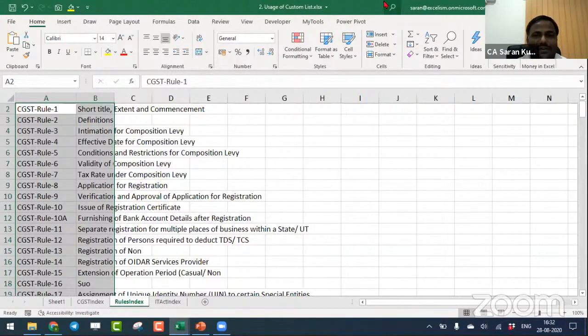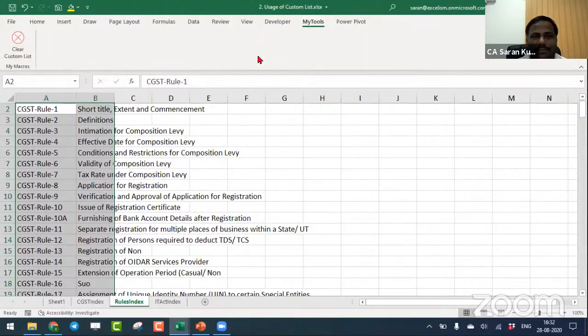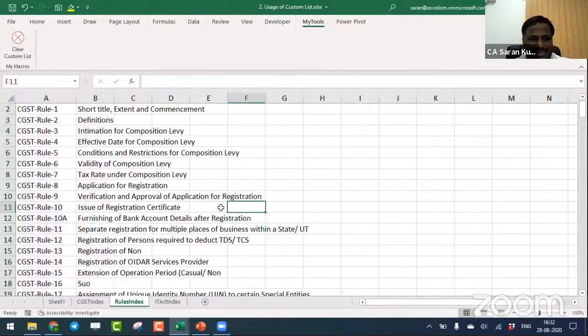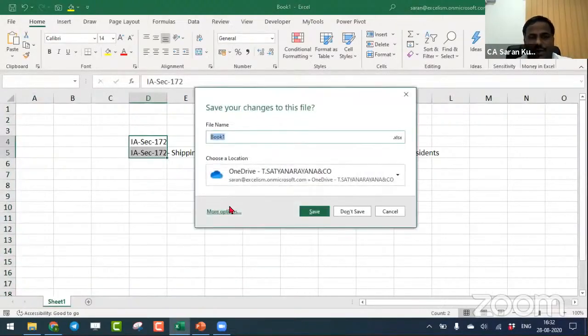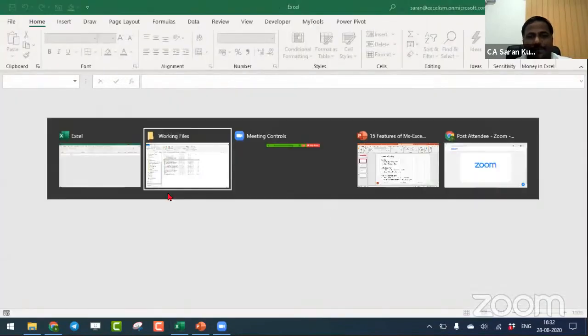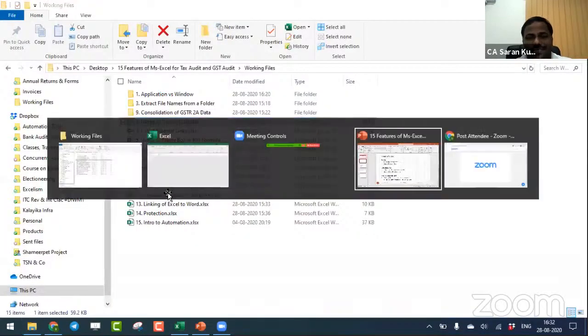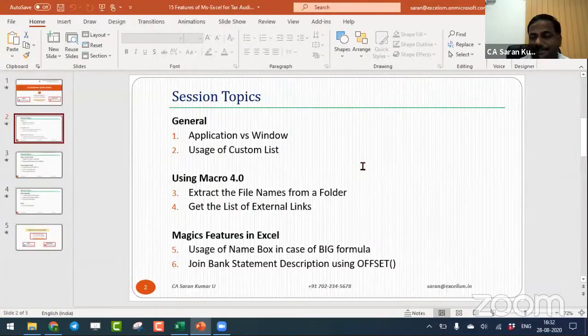However, in my case, because I give a lot of seminars to a lot of people, every time it is very difficult for me to delete after importing. So I made a small app, a small automation. Once I click this, it removes all my custom lists, but it's okay. In the present case, let this be. I hope you all appreciate this feature called custom list. So that is the second feature for today's session.